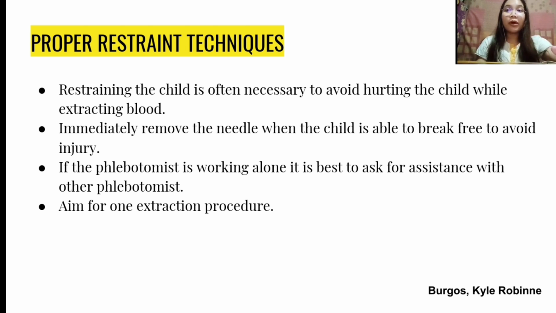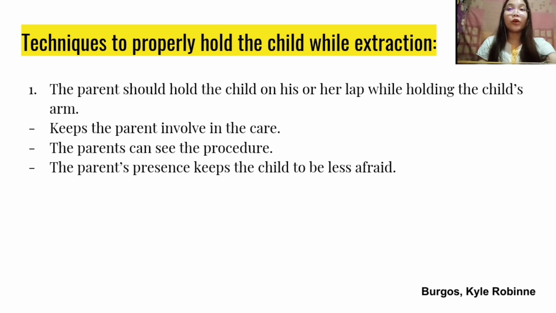Next, let's talk about the techniques to properly hold the child during extraction. So, the parent should hold the child on his or her lap while holding the child's arm. This keeps the parent involved in care, the parents can see the procedure, and the parents' presence keeps the child less afraid. When we were kids, the presence of our parent was what comforted us whenever we went to a new place, especially the hospital.